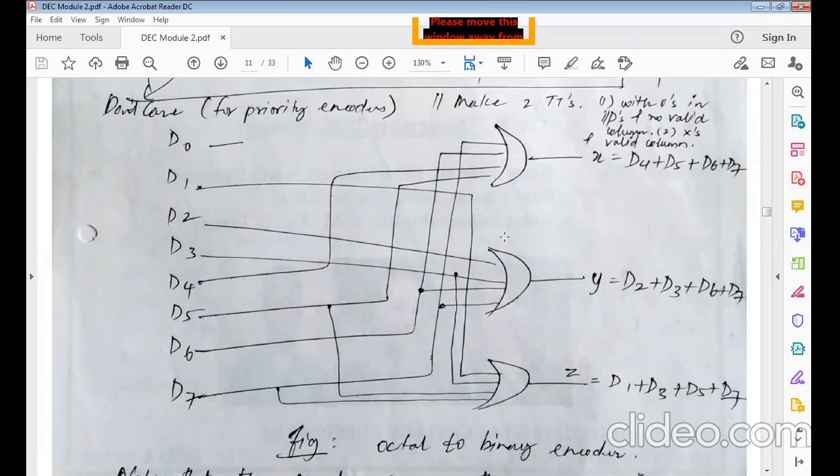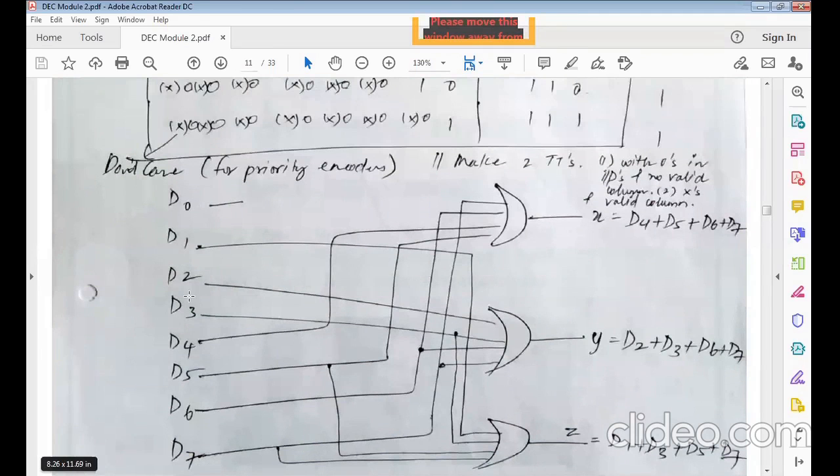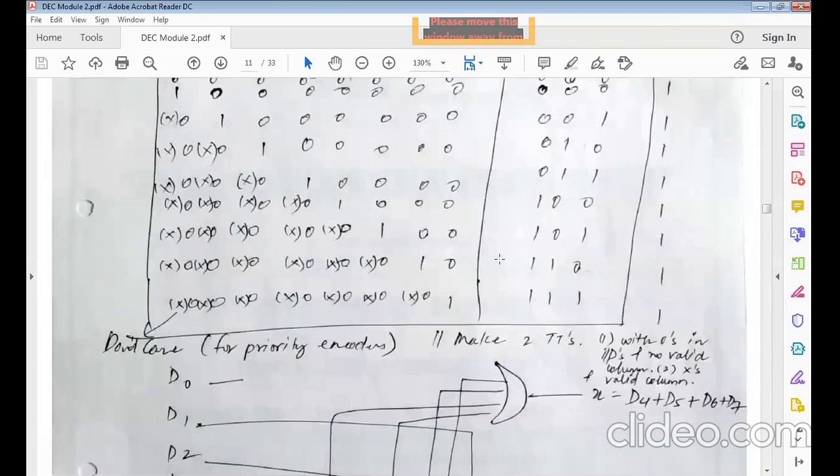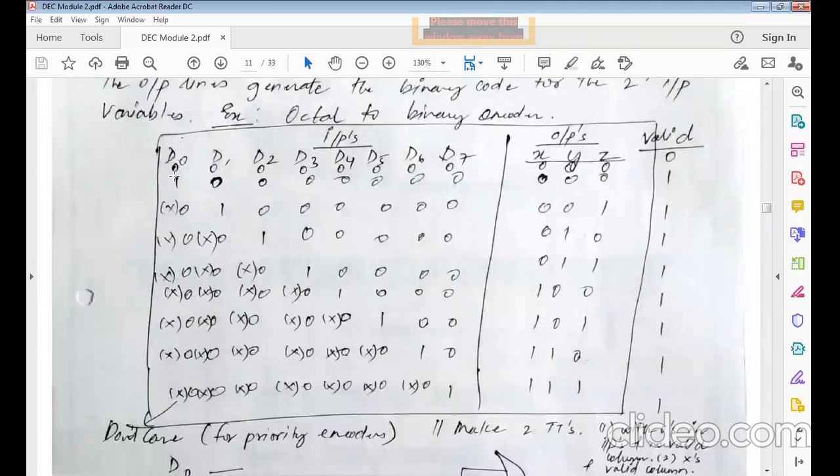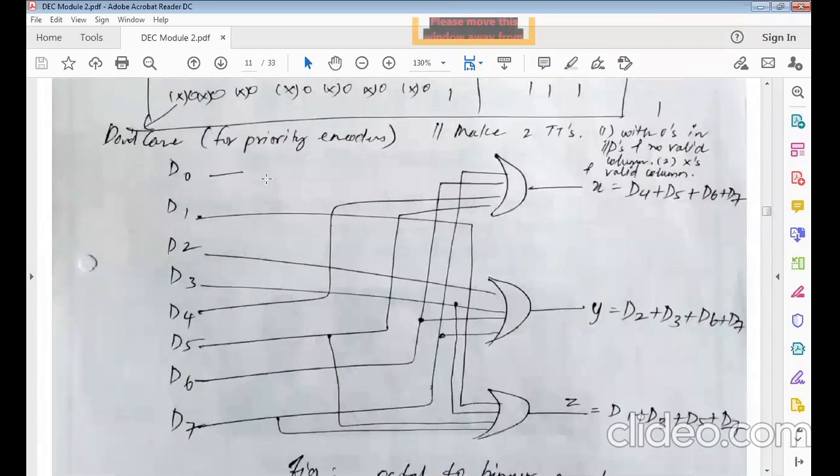So this is how you get your logical circuit. Inputs are here, D0 to D7. The reason D0 is not connected anywhere is because I don't have a valid high value towards my output. So either you leave it or you just keep it, that's fine, doesn't matter. The only thing that matters is from D1 to D7.